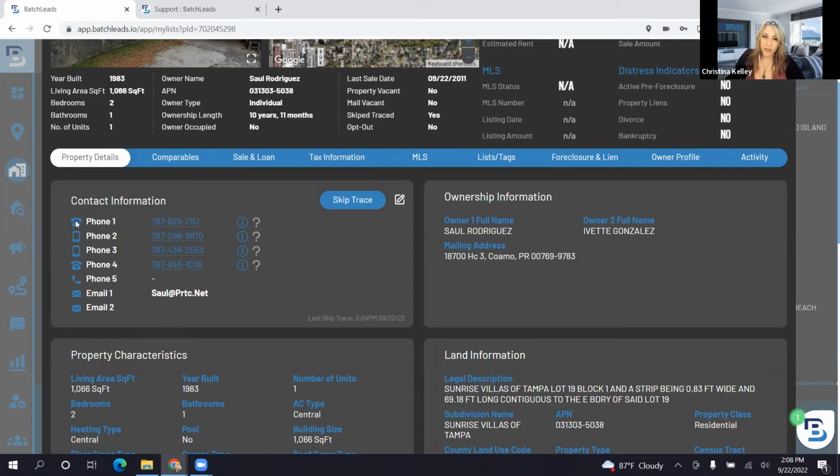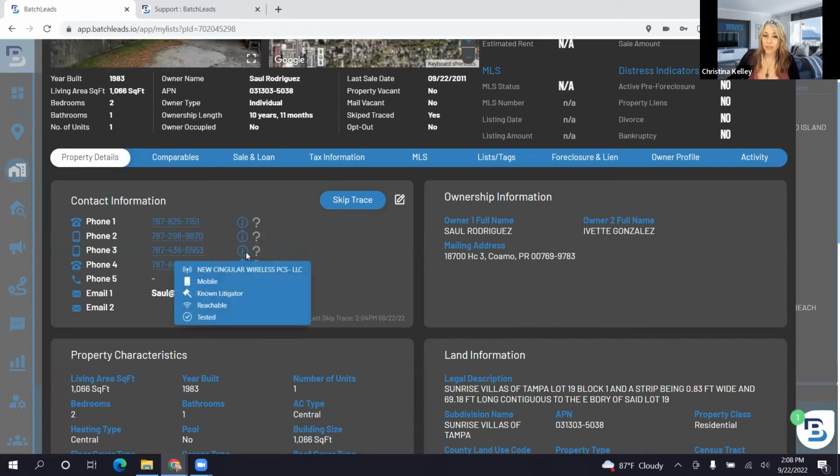Over here, there is a little phone that looks like one of the old school rotary phones, and then there's the cell phone. Typically this is saying that our data shows that that is a landline and that these are cell phones. Also over here, if you hover over the I, it's going to tell you Puerto Rico, telephone company, landline, known litigator, reachable, tested.